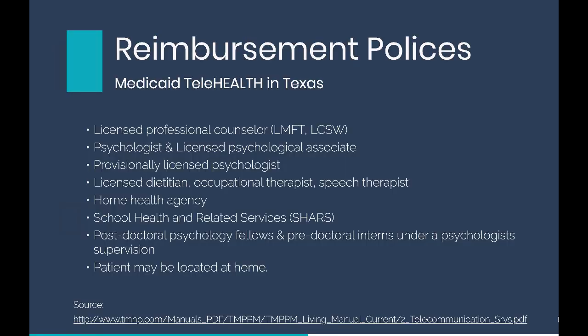In Texas, telehealth services include healthcare services delivered by a licensed health professional through technology. As of September 2019, the following healthcare professionals may deliver services as long as they are enrolled as a Texas Medicaid provider: licensed professional counselors, licensed marriage and family therapists, social workers, psychologists, licensed psychological associates, provisionally licensed psychologists, licensed dietitians, occupational therapists, speech therapists, home health agencies, school health and related services, and postdoctoral psychology fellows and predoctoral psychology interns under a psychologist's supervision.